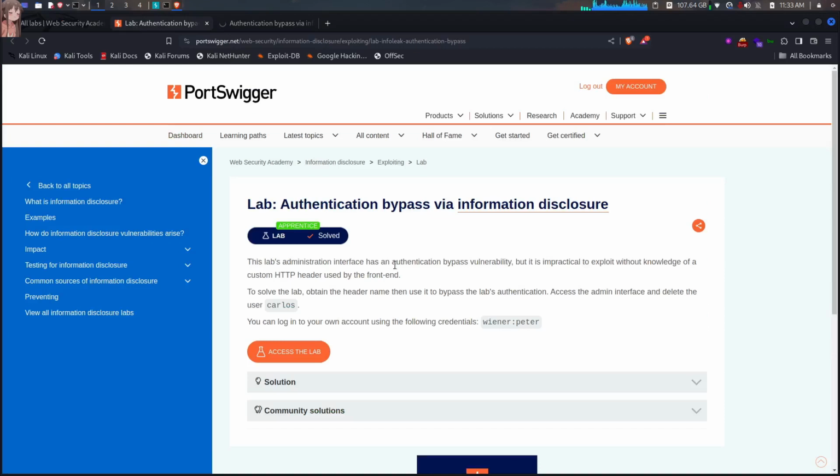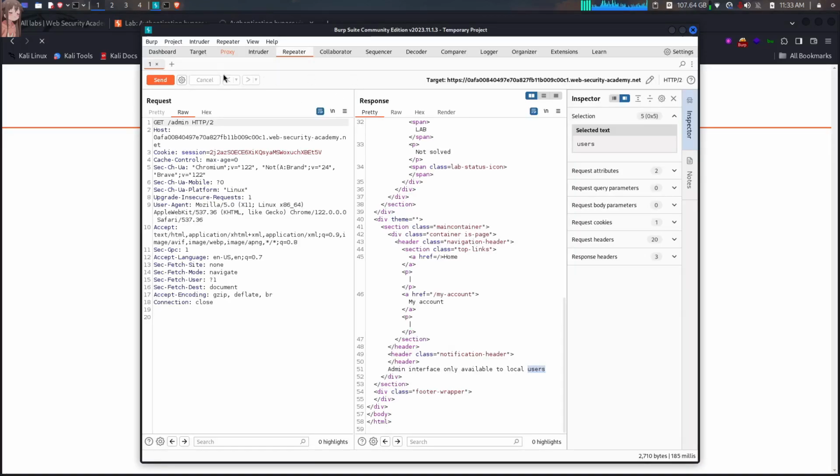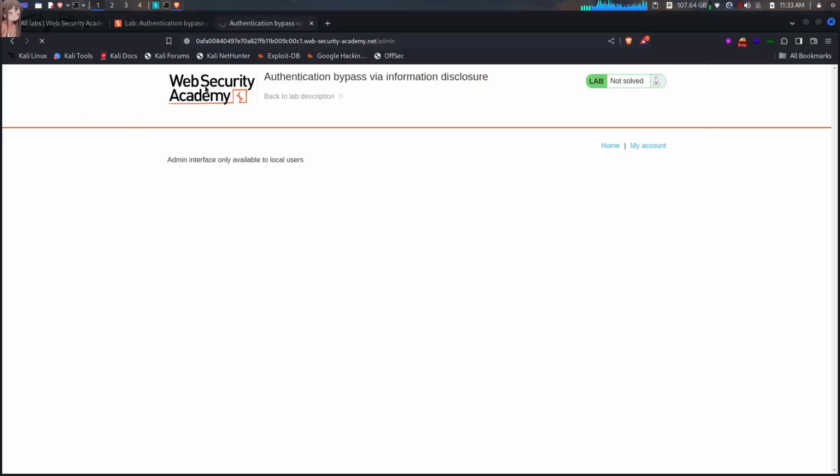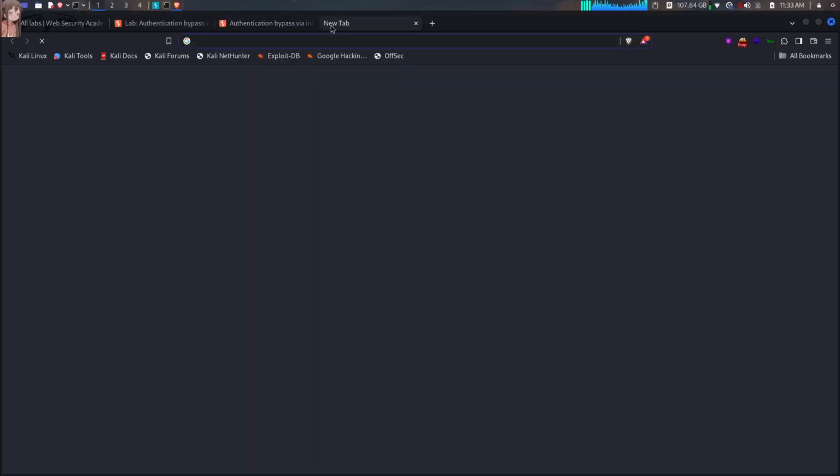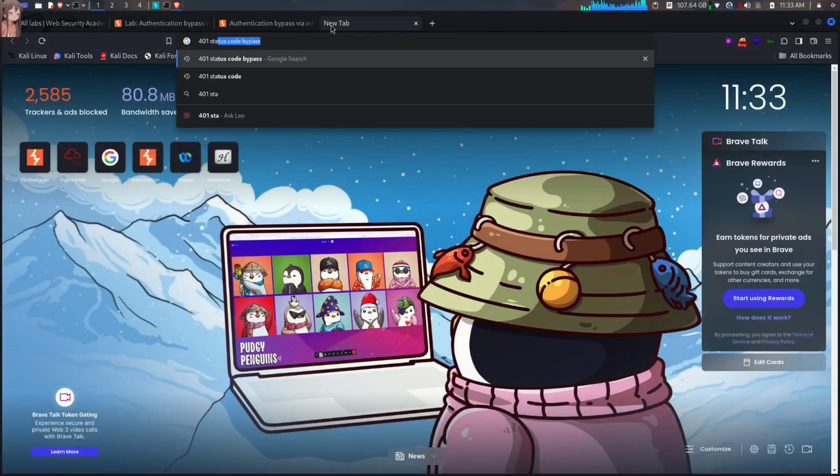But according to what the lab said, there is a custom HTTP header that can be used by an attacker to bypass this. So what we can do is Google. You literally need to turn on intercept first, and then we can just Google 401 status code bypass.